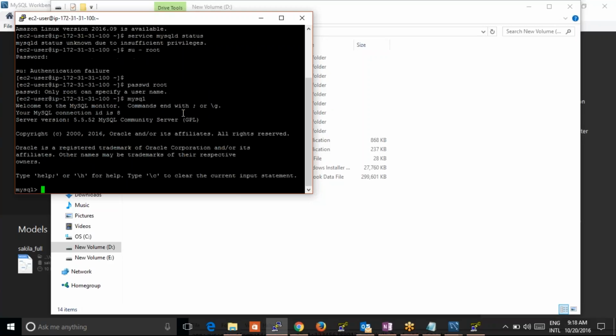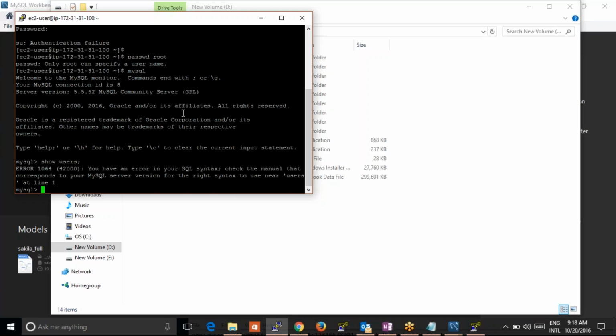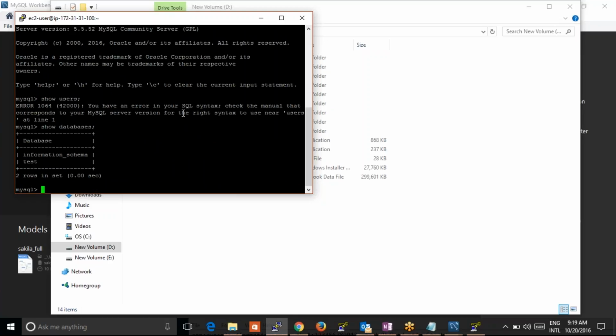Okay, MySQL, and type this in MySQL, enter. Now from here, show users, you have an error in your SQL syntax. Okay, there are two databases and a test one in Informatica.